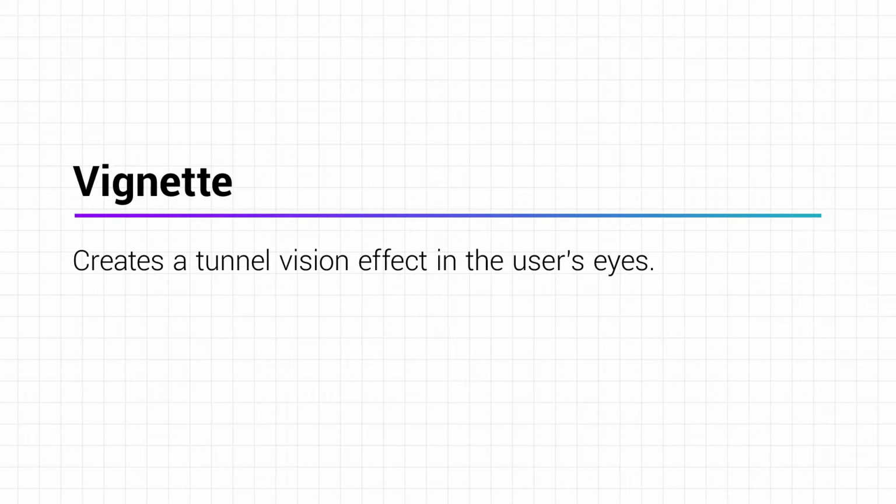For example, in VR, it's generally best to map the movement speed directly to the joystick. Some traditional games include techniques for adding weight to controls by slowly ramping up or down the user's speed. In VR, this will feel unexpected and unnatural, which can quickly translate to motion sickness. Another method for reducing motion sickness is to use a render effect called vignette, which creates a tunnel vision effect in the user's eyes. By removing a large amount of the user's peripheral vision, we can help diminish motion sickness.